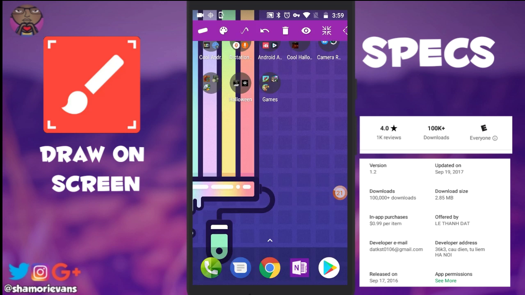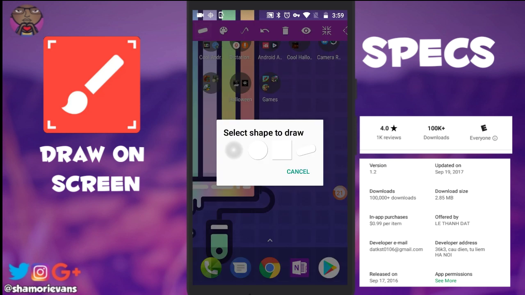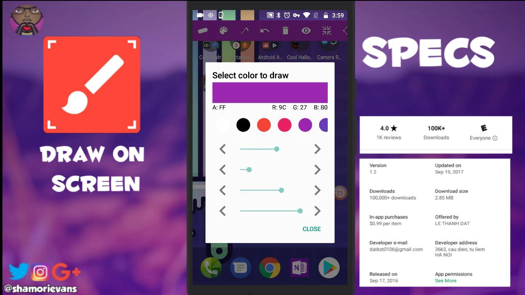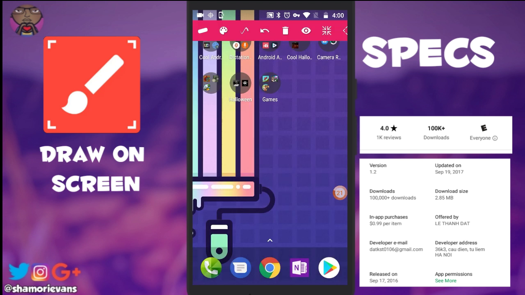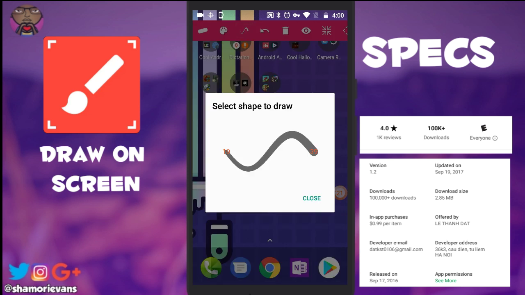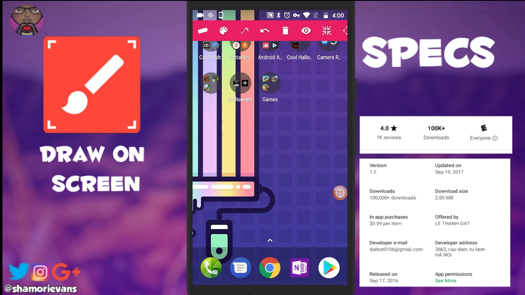And yeah, so then all you do is click this little tool. You can click if you want to change shapes right here. As you can see, square, circle. I'm going to keep it at what I have it on. You can change the colors, so just different colors that you can change it to. And then you can also change the pen tip size. So I guess you can start at each end and make it bigger, and so on. So I'm going to keep it just like that. And the curved arrow is the undo button, and there's a trash can to delete.